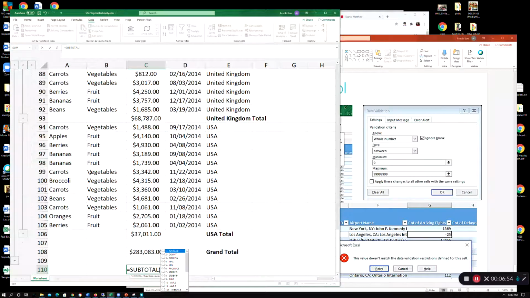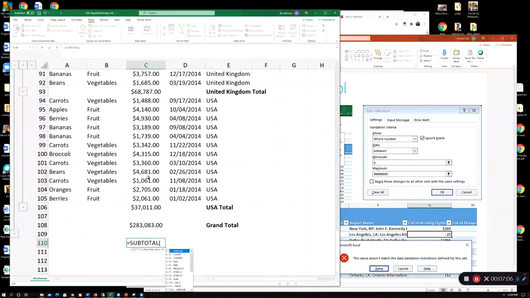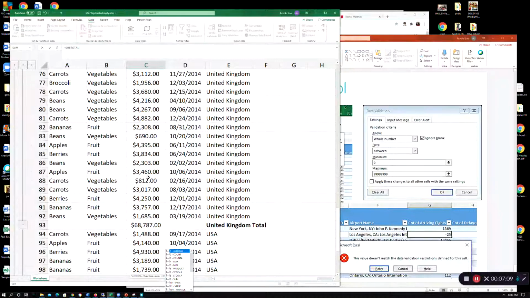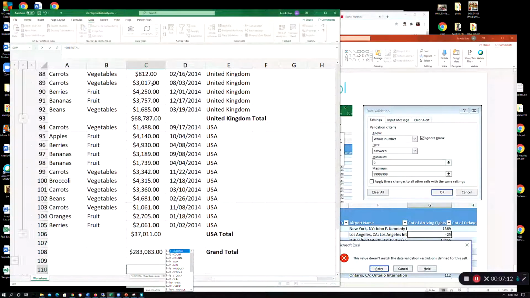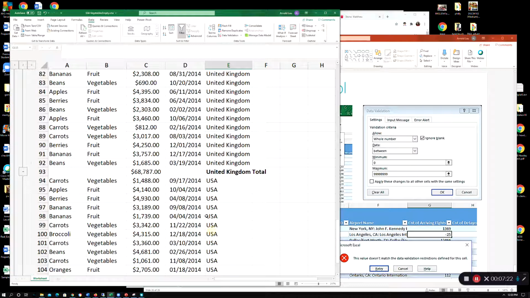The difference will be based on you filtering out records. Okay, so when you filter out the records, then it doesn't get factored into the subtotal. Whereas for the count, it will look even at the hidden records. So you can try that on your own to see what I'm talking about. So that's why you see a difference if you want to do a subtotal versus a count here.